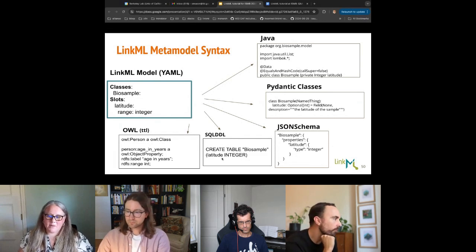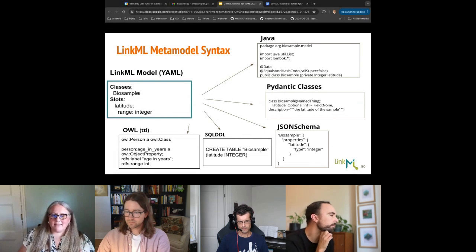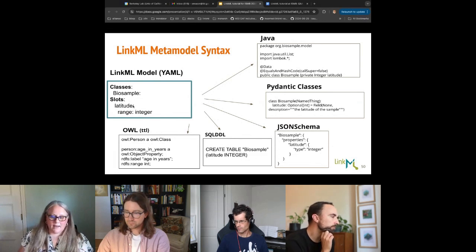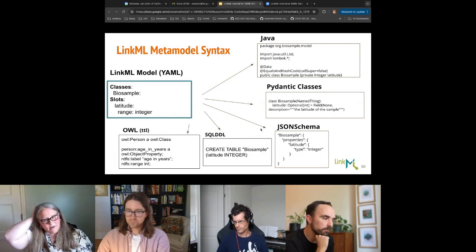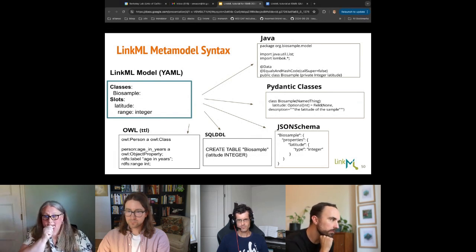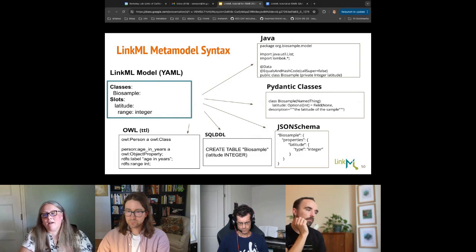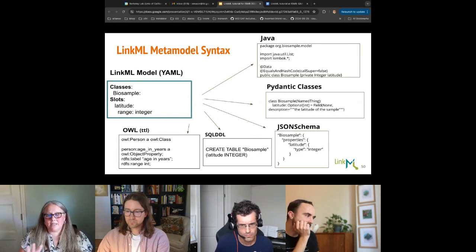If you're familiar with SQL, a LinkML class is equivalent to a table, a slot is equivalent to a column, and so on. So honestly, when I'm learning the metamodel syntax, I definitely lean on some of the existing knowledge I have about different modeling syntax to understand the syntax of the LinkML metamodel.